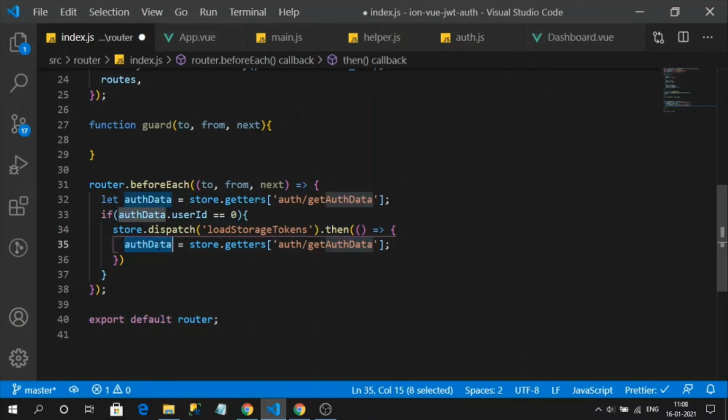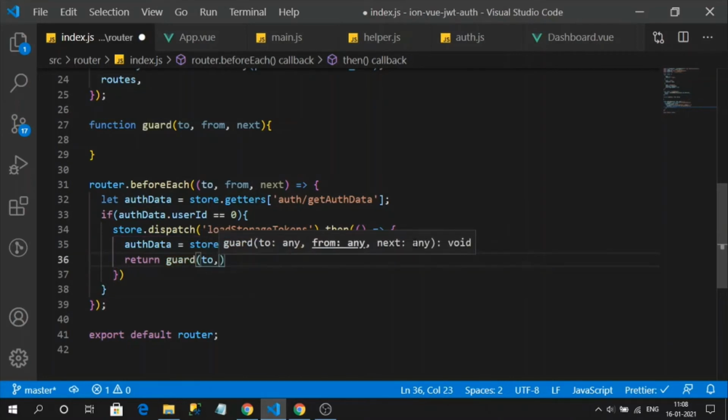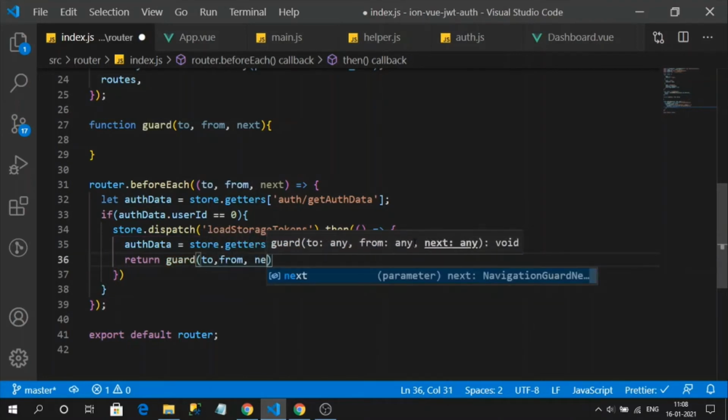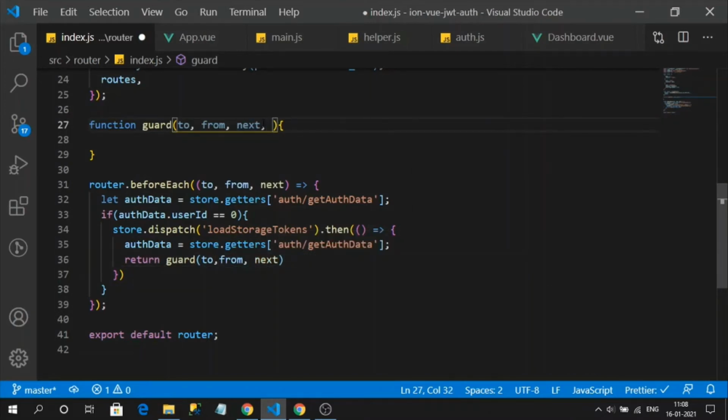And next, here we will return, we will call the guard method and pass to, from, next. Here we also want to pass one more property, auth data.